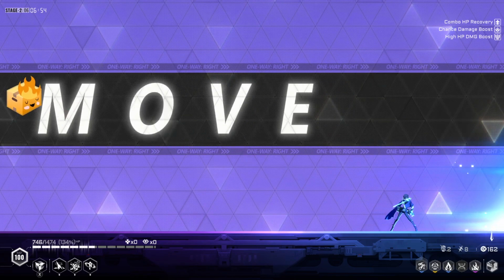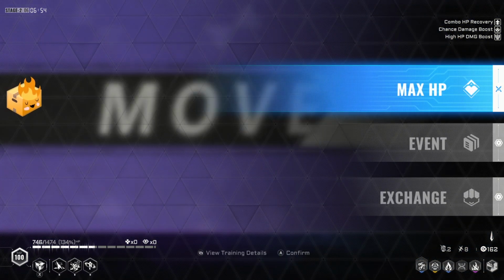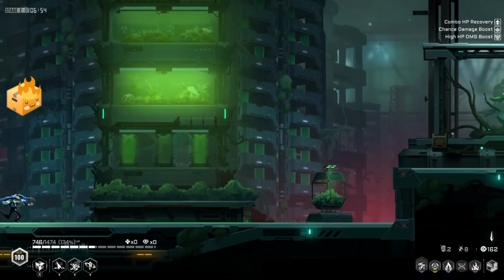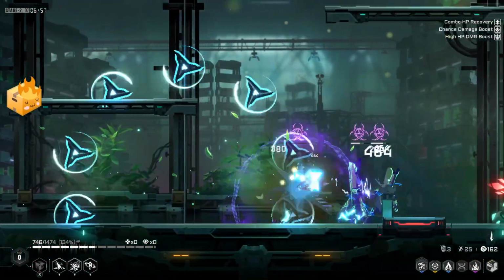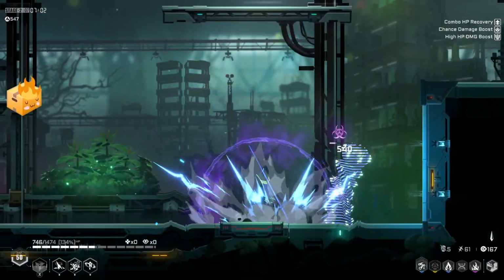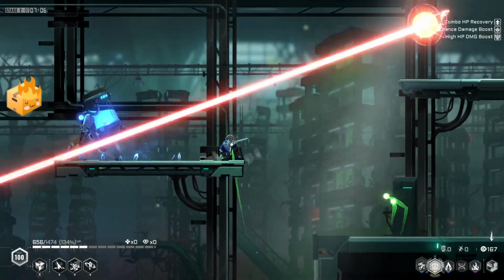Combo or HP recovery, choice damage boost, and high HP damage boost. I can just boost my max HP. Much money. I guess I have enough money for a shop, but do that. Yeah. Get burned. Oh, those shoot things. Can I? Nope. Okay.